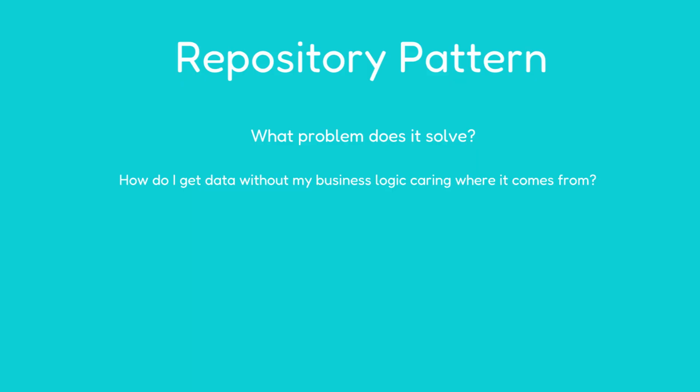This is where the repository comes in. The repository acts like a middleman. It hides all the details about whether data comes from the network, a database, or even cache. It just provides clean data to the domain layer or presentation layer. So the repository makes our code flexible. If tomorrow we want to switch from the Guardian API to another API or add caching, our presentation or domain won't even notice. That's the power of the repository pattern.